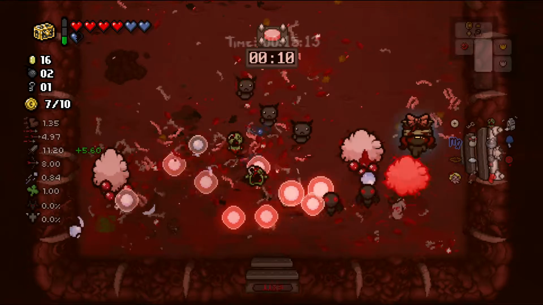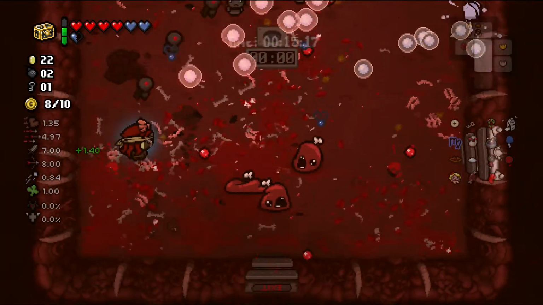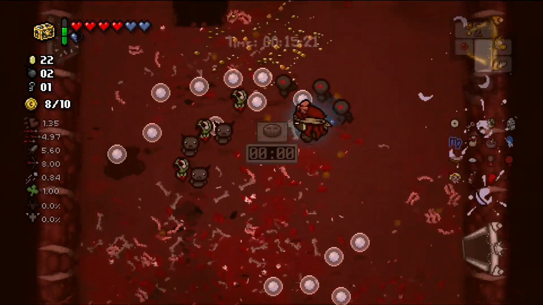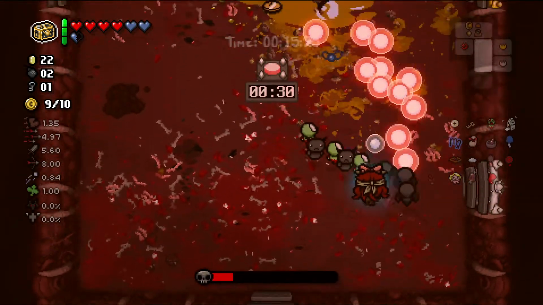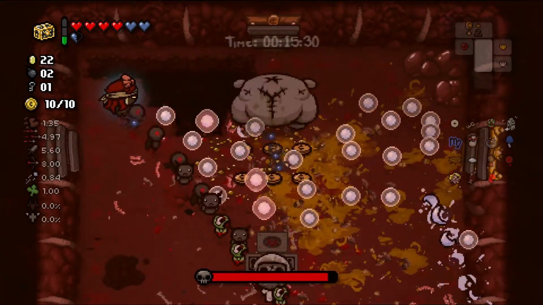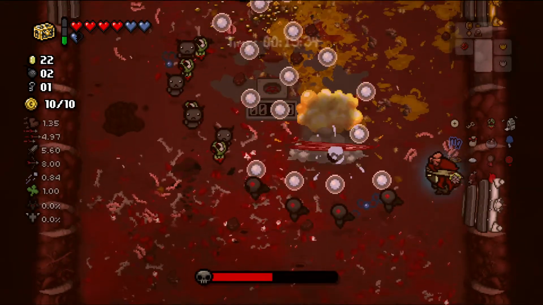I think once we get the nun thing that gives us a charge when we get hit, it'll be fine, because in the greed fight we'll probably get hit a lot. We can just keep spawning more and more familiars, and it won't be a big deal at all. Imagine the greed fight just going like this. That would be incredible. Honestly, this already feels insane.